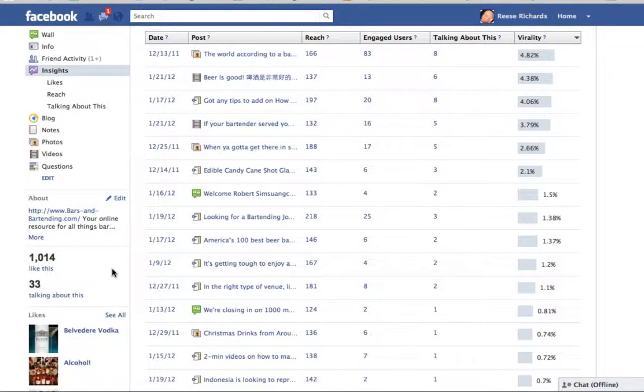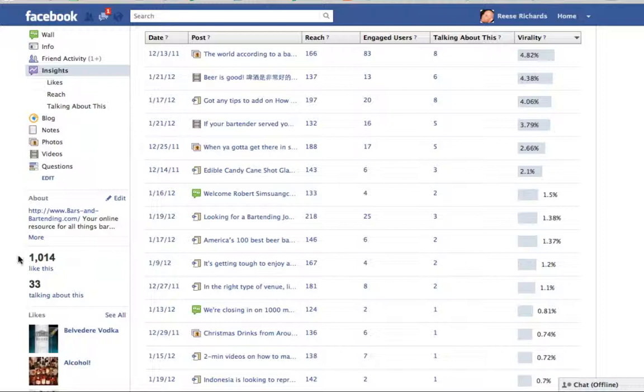It might seem kind of low, but if you look at other pages, the average percentage of people talking about this for even the larger pages, so Lady Gaga, Justin Bieber, Coca-Cola, Starbucks, Eminem, and even marketing people like Ryan Deiss or Amy Porterfield or Amari Smith, who are all involved in internet marketing, their rates of conversation are only around 1 to 2%, and I've seen it maybe as high as 7 or 10% if there's some type of a contest going on, which gets a lot more people talking about it.